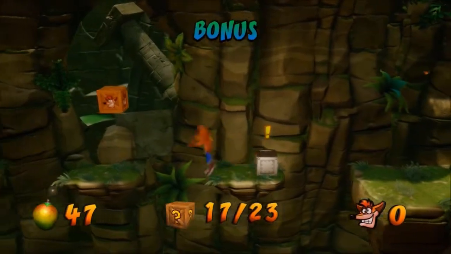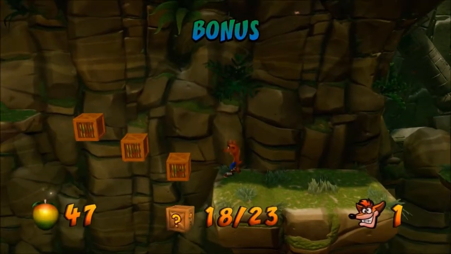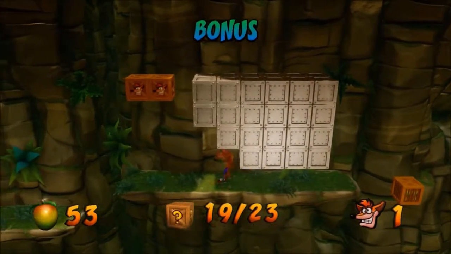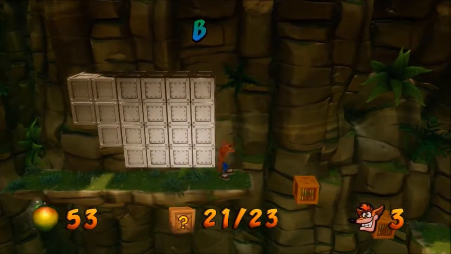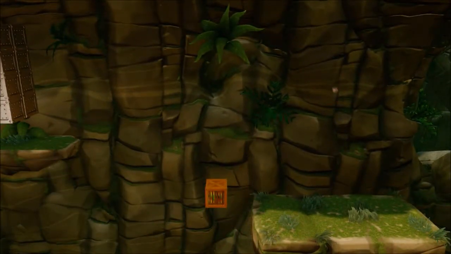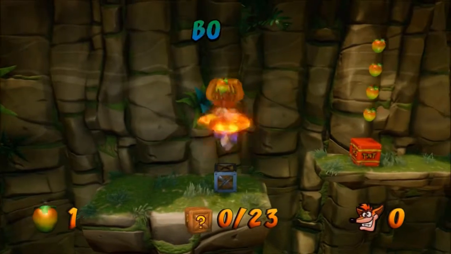You want to hit this. Grab the extra life if you want it. I do, because I die very easily in Crash 2. And that's how you do that. It's a little bit of a puzzle element. There's a few levels that are like this. And then by the time that you get back to them, you only have to bounce on them once. And of course requires you to bounce on them in the first place.